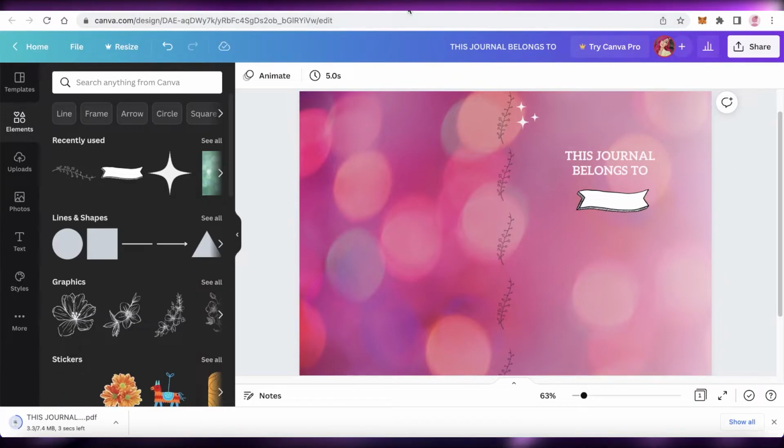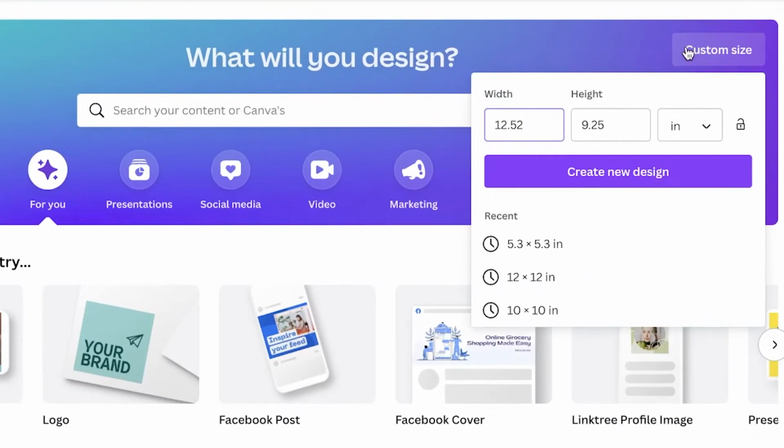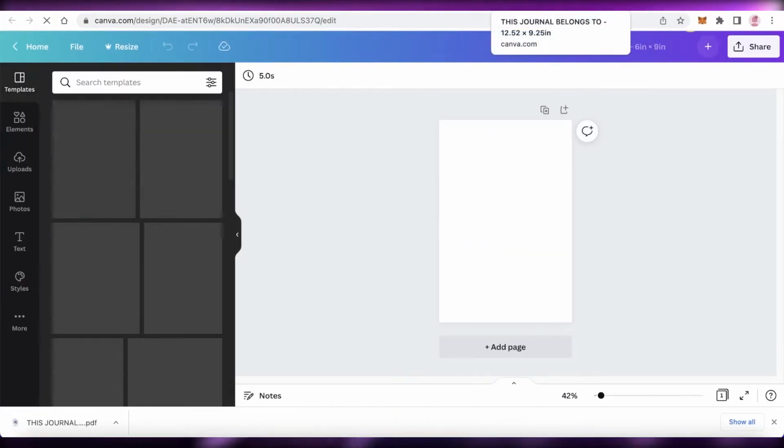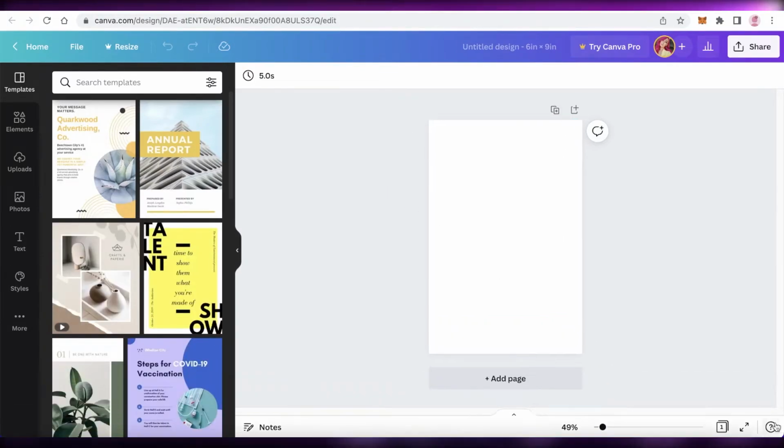Now, there are a lot of online websites available which give you internal pages, but what I like to do is create a very interesting looking, highly designed page for my KDP journals. That is why I like to go back onto Canva, and I add 6 by 9. For this, you don't have to add any bleeds. These are the internal pages, and we're going to start designing them. You just have to design like 5, 6 internal pages, and then you can download that PDF and then copy and paste it.